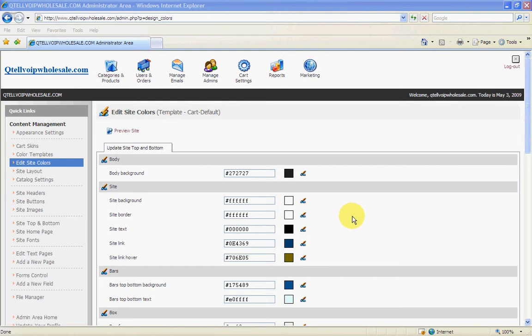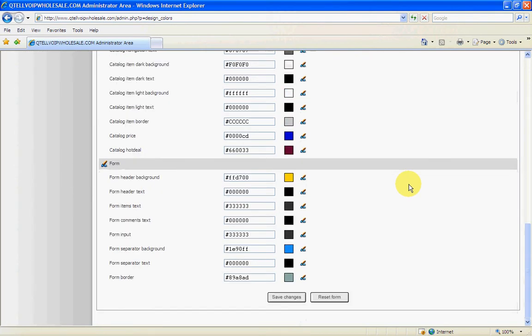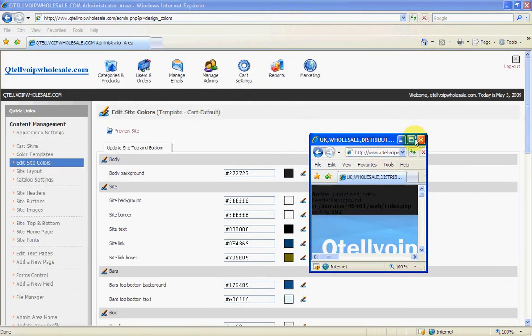And you'll notice that the color has come back. So there you go, the color has gone back again to where it was initially. And just move that out of the way. And you can change the background. You can basically change anything in here whatsoever. As I recommend, do take a note of all these first.